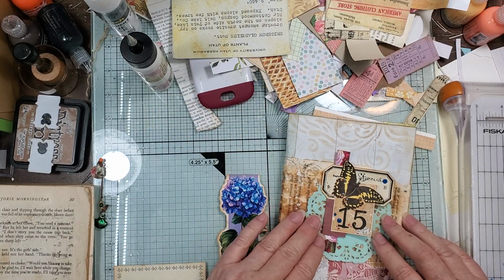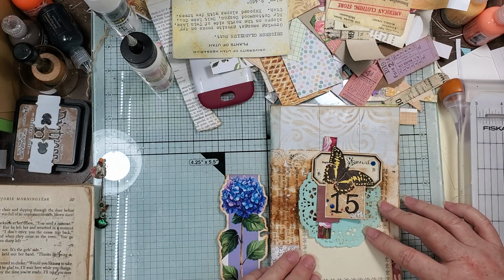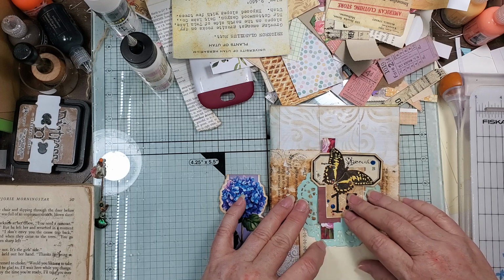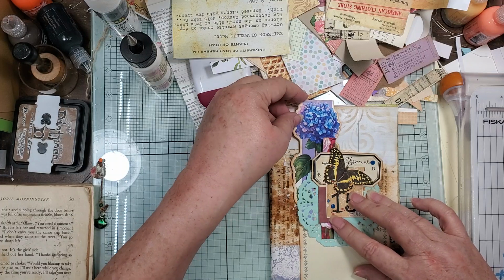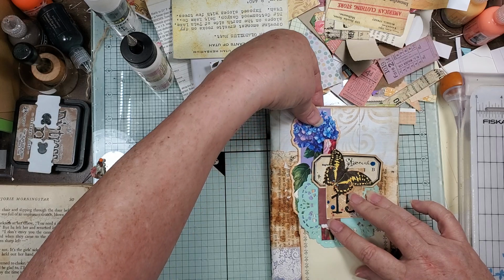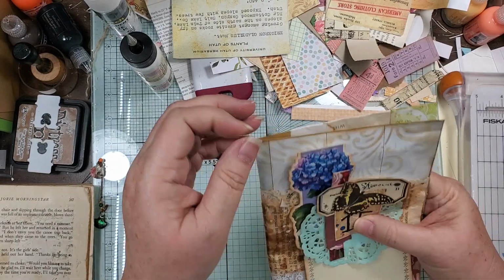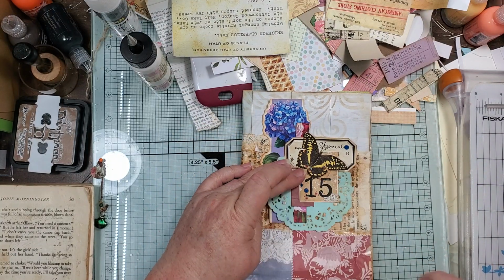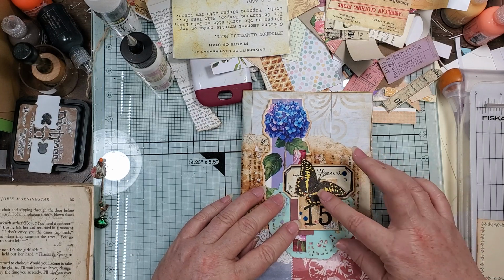Oh, I don't want to cover my, I know, do I even need, oh, okay, we might have to do that. We still have to wrap little things around there, have room for lace, and make sure that we put this, I know we have to put it down because we got to wrap some stuff around there. Now do I like it like I did, or do I not like it like I did? Do I like it better like this? Oh, I don't know, I'm kind of liking it better like that.